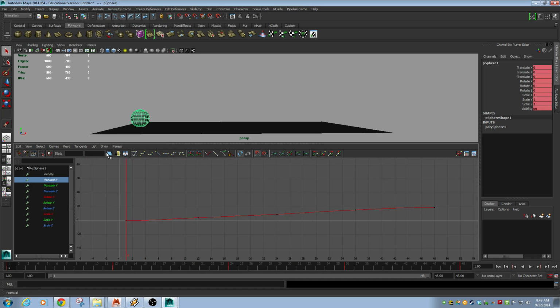But if we use this blue Frame All button, or if we hit the F key, it will resize it a little bit so we can see it. Translate X is our forward motion, and we can see that now. The value in Translate X gets higher as we go across the screen, right? It starts at 0, it ends at 19,234. You can see that this keyframe is on frame 48, and its value is 19,234.